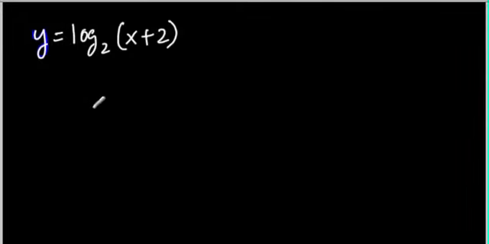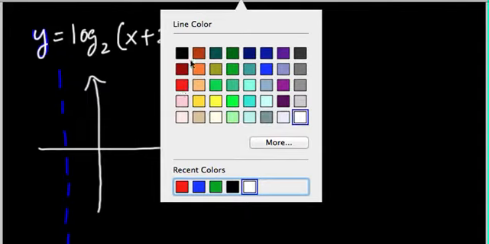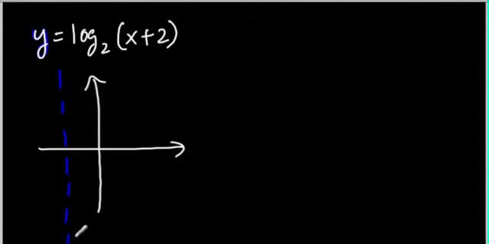And since it's x plus 2, what that means is that normally the vertical asymptote for log would be the y-axis, but since it's plus 2, it's moved to the left. If you remember, this is x plus 2 inside the function, so it must be moved to the left. So basically your asymptote would be there, and since there are no other reflections or transformations, we can now draw our line in blue. So our function now looks like this. Okay, so that's the log graph. This line here is x equals -2, because that's the vertical asymptote.